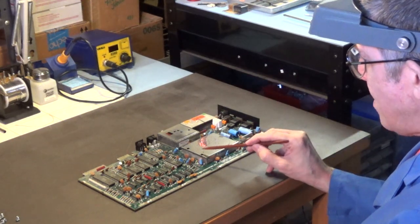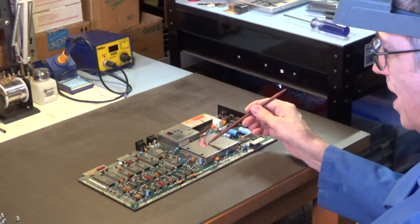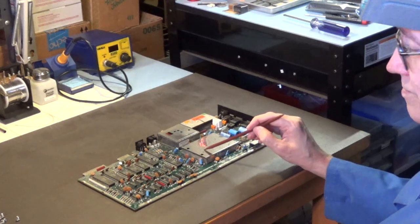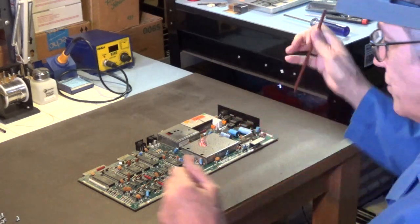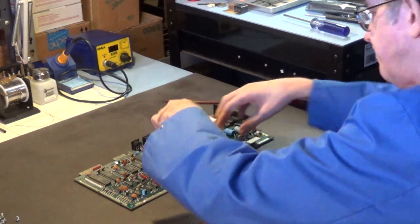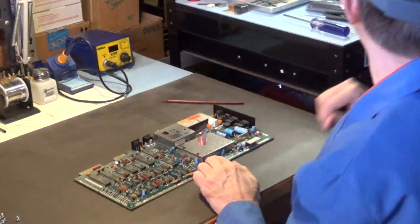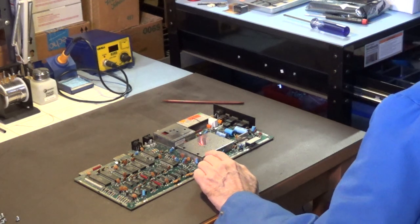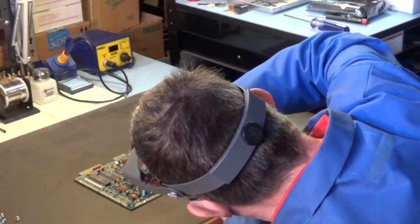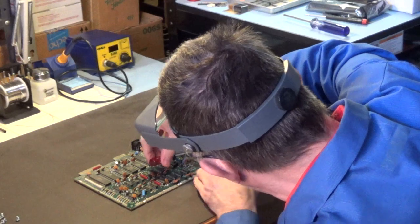Now, if your Commodore 64 motherboard is like this, and it's got this real nice heavy metal piece on the top, I recommend that you don't remove that and put heat sinks on the VIC-2 chip. Don't do that. I've noticed a lot of you doing that in your videos, and just don't do it. Do not do that. The heat sinks do not have as much metal, the surface area of the metal that this shield has.